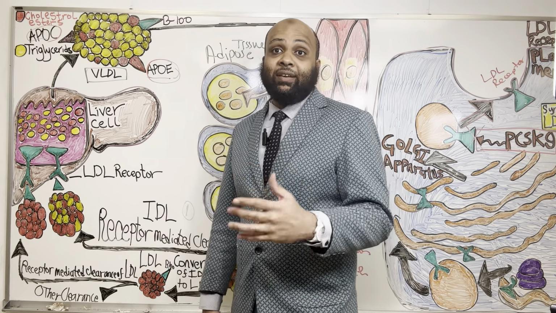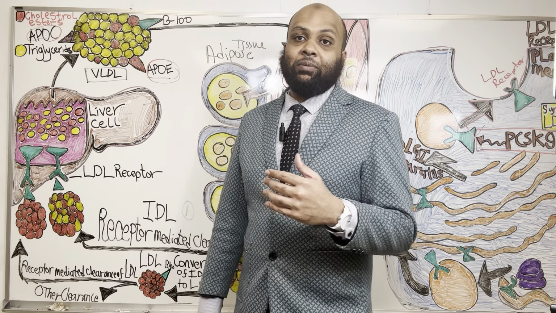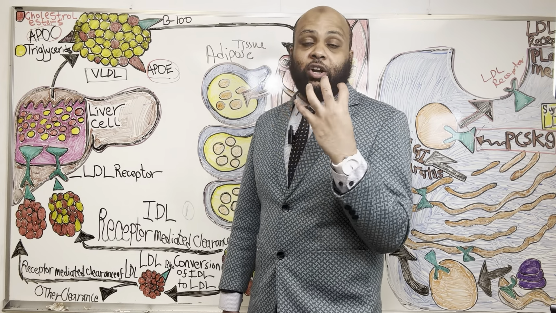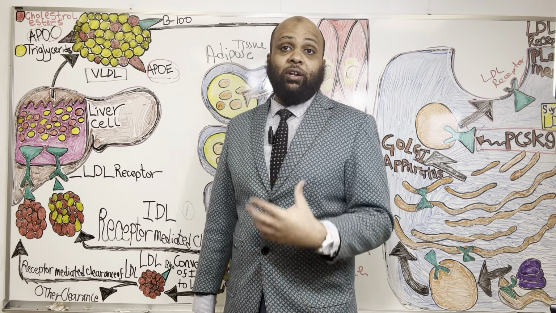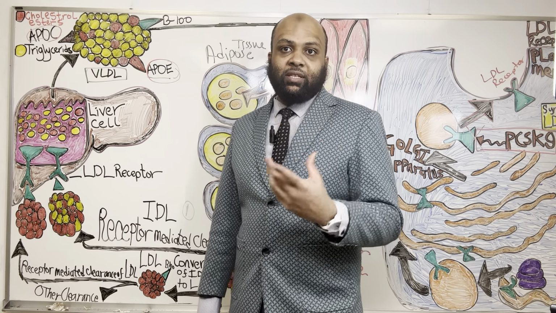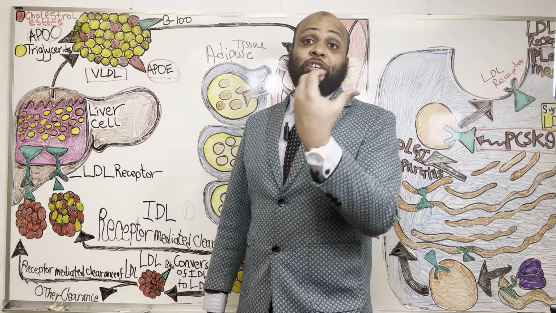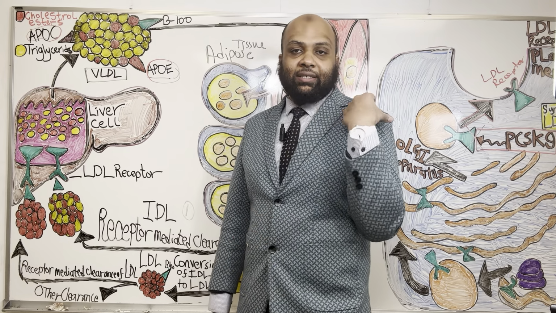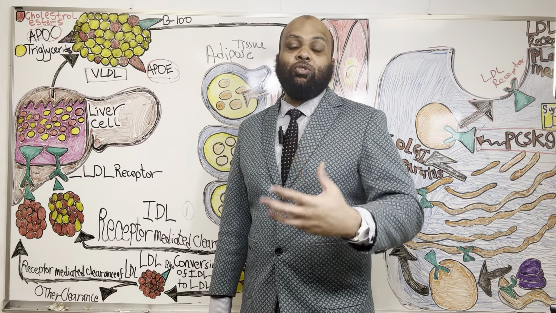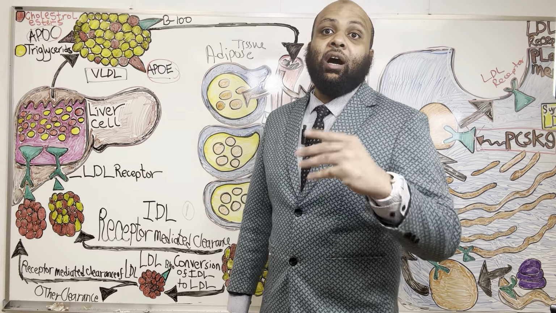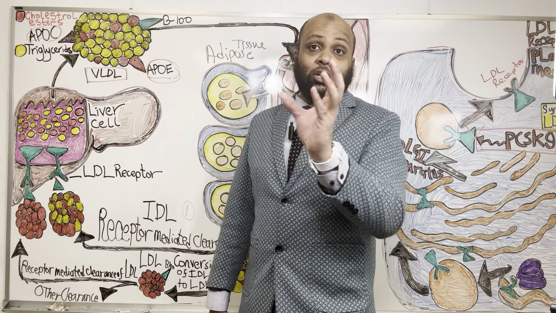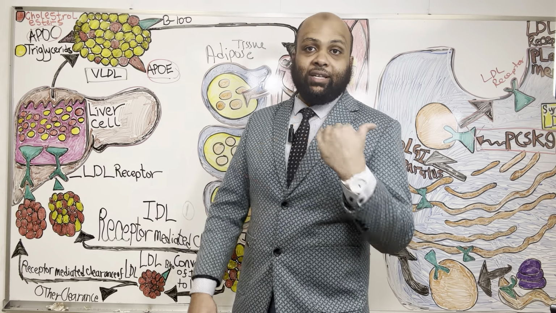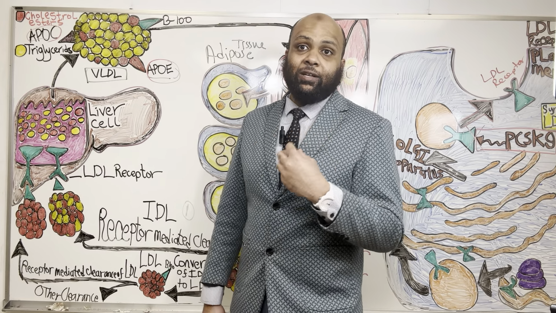So you expect there are a lot of LDL receptors after a meal, when you're eating the beef burger and there are a lot of lipids in your blood. Obviously, we need to internalize and bring those lipids inside the cell. So your cell is going to be making on demand a lot of LDL receptors to start bringing the lipids from the outside, the blood, into the inside, the core of the cell.